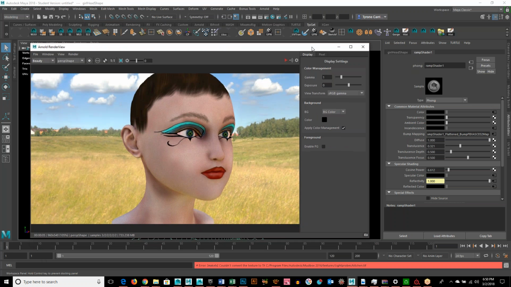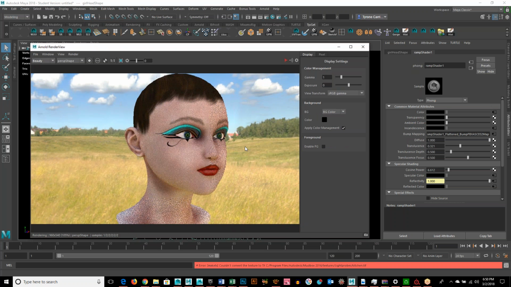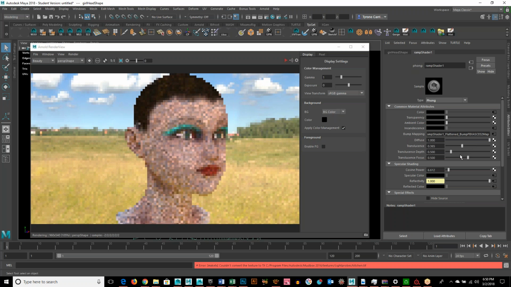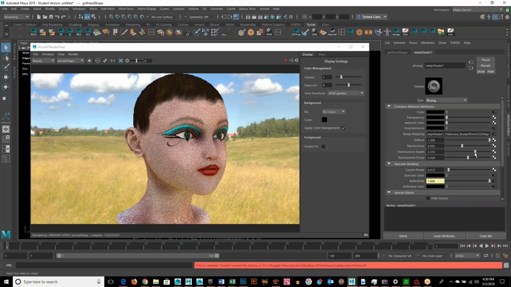And look at that. Unlike Arnold 2017, I don't have to make an AI sky. It automatically just drops that in. Isn't that cool? So all I have to do is put in the sky dome, and it automatically is illuminating our little friend here, which is nice. But that's pretty much it.